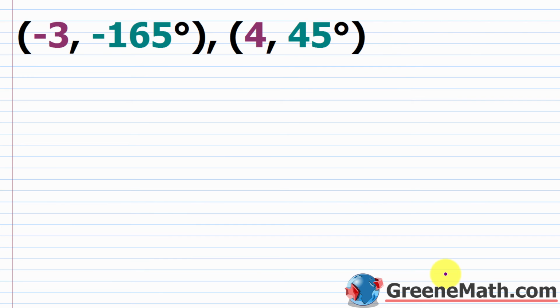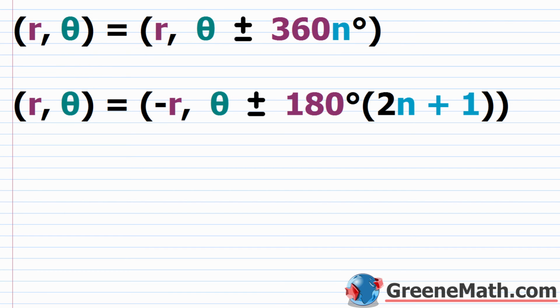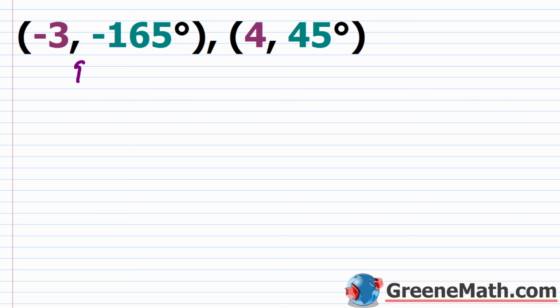So again, you have the choice of working with it as is. Some people tell you to convert it. If you plug it into the formula, you will get the right answer. So if you have something like negative 3 comma negative 165 degrees, and then 4 comma 45 degrees, remember the little formula: if you have r and negative r, what you have to do is add 180 degrees to that. So that's how I could change this over. I could say that this same point could be located by saying I have 3, comma, add 180 degrees to this, this would be 15 degrees. So you can use either one. Let's go ahead and use the first one, and I'll show you it works the same either way.